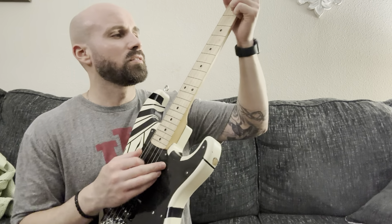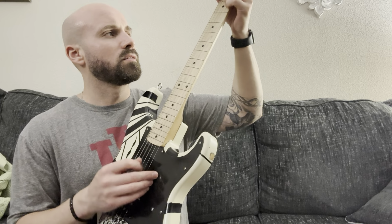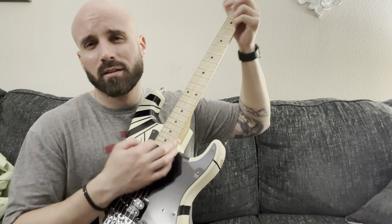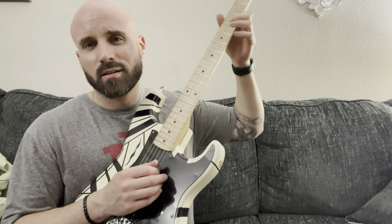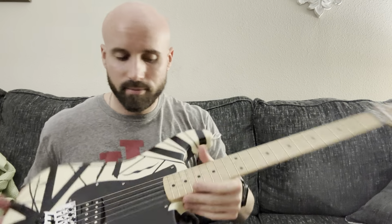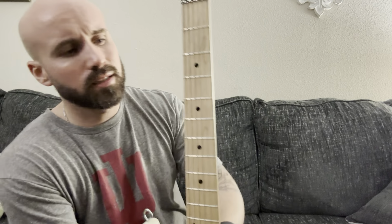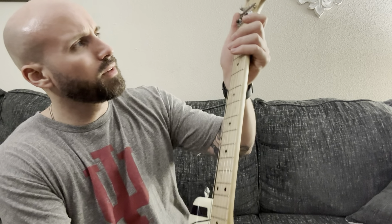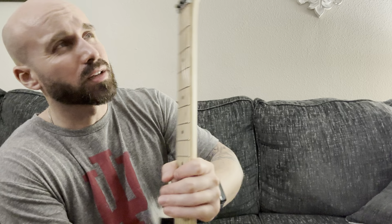It plays great, and the guitar is very, you know, it helps if I'm not sitting on that thing. It smells great too. Love the smell of wood. It's 21 frets. Let me pull out the specs on this thing real quick before we get started.